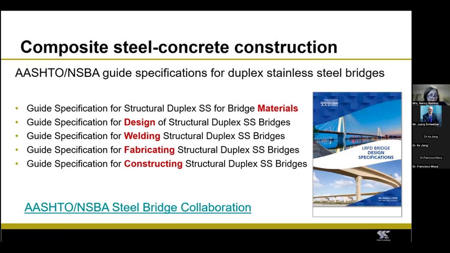Moving to the States, we are working with AASHTO, who are the US Transportation Agency, and the NSBA, National Steel Bridge Alliance, which is part of AISC. And we are writing a collection of guide specifications on structural duplex stainless steel for bridges. So it's a family of coherent specs, materials, design, and that's the part that covers composite, and then complementary specifications covering welding, fabricating, and constructing. So around the world, there's a lot of activity in developing the design rules.